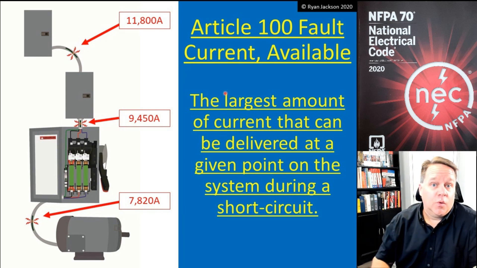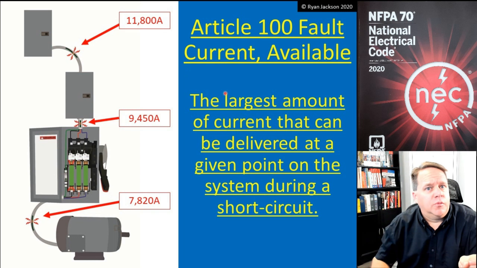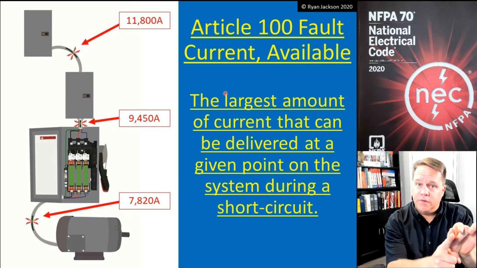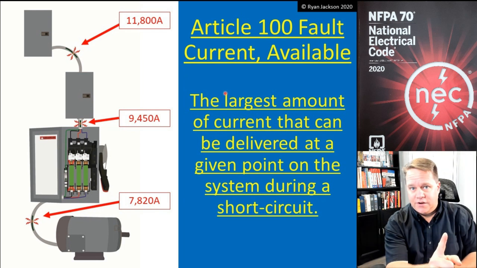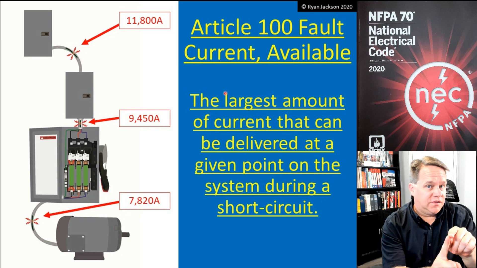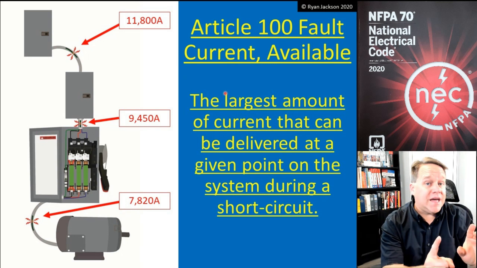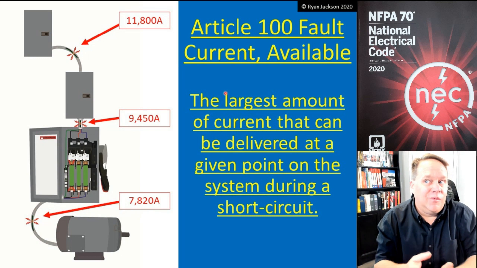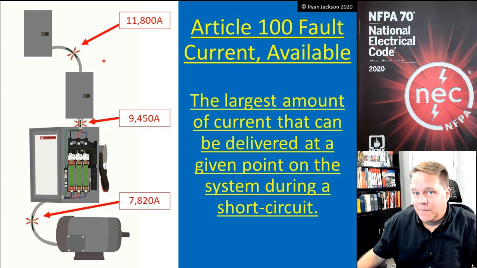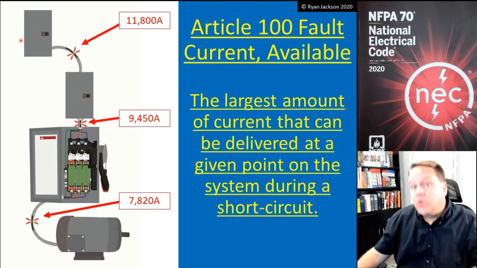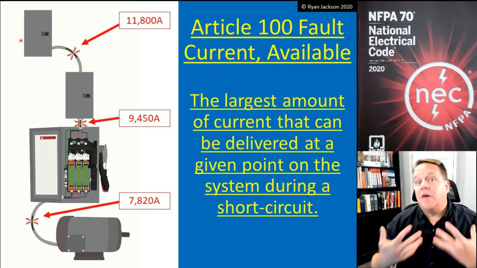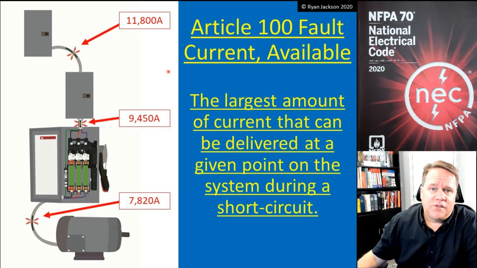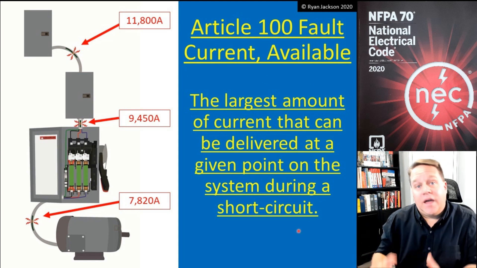When you read the UL standard for testing circuit breakers, one of the tests for the interrupting rating involves holding a piece of cotton one inch away from the circuit breaker and delivering fault current to it — and the cotton is not allowed to ignite. That means flames are not allowed to shoot out of the breaker for a compliant test. So if you have 20,000 amps of available fault current and you put a 10,000-amp breaker there, you could have flames shooting out of that circuit breaker. That's the type of failure we're talking about with misapplied interrupting ratings. It's really important that you understand available fault current, how to calculate it, and how to handle interrupting ratings.